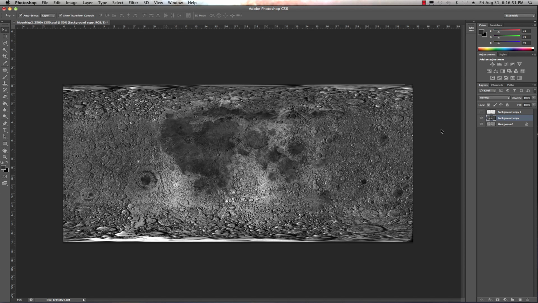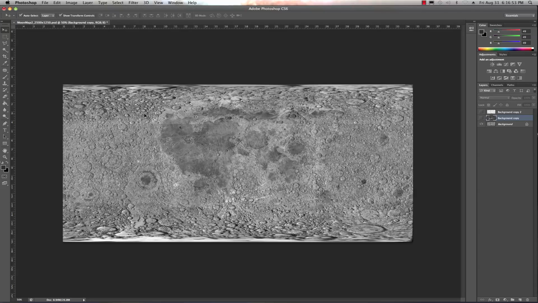But also, this map has a couple of different things going on here, you'll see. The first thing you should note is that it gets a little bit weird up here at the top and at the bottom. It looks like there's a lot of parallax going on there. And that's okay. It really should be like this because these maps are made to fit around a sphere, and that's what we're going to be attaching this to in Maya. So we're all good to go.